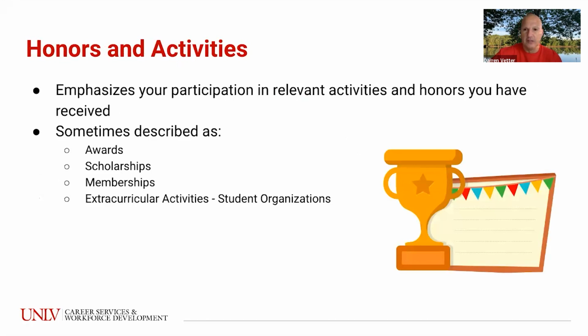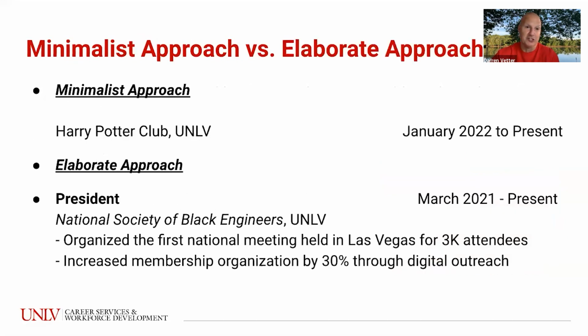But freshmen, I tell them to leave those things on there. If you were like on student council in high school, or if you were like the team captain of a football team or whatever, leave those on there, because you've only started your first year at UNLV. For graduate students, you have a whole different set of awards and honors, especially things like Dean's List. If you're like a president of a student organization, if you've done any other involvement with UNLV, like research or anything like that, that goes under honors and activities, because that can give you a lot of recognition when you're applying for jobs. So keep those things in mind for sure.